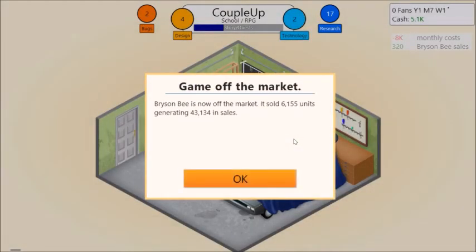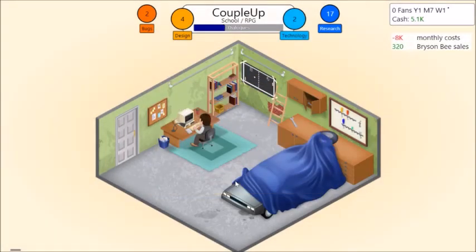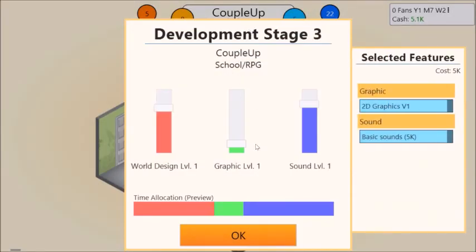Bryson B is now off the market. It has sold 6,000 units, generating 43,000 in sales. Very, very nice. This is really optimistic. Wow, we are getting a lot of bugs. Aha. Okay. I guess we'll make your graphics a little bit better. I don't know what this is. World design, it's an RPG, so do we need a lot of world design? Yes. Do we need a lot of sounds for RPGs? We'll balance them out a little bit.